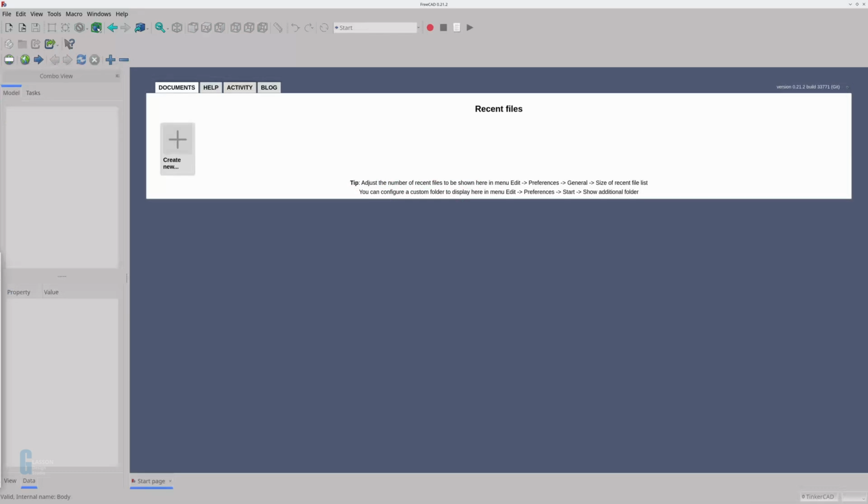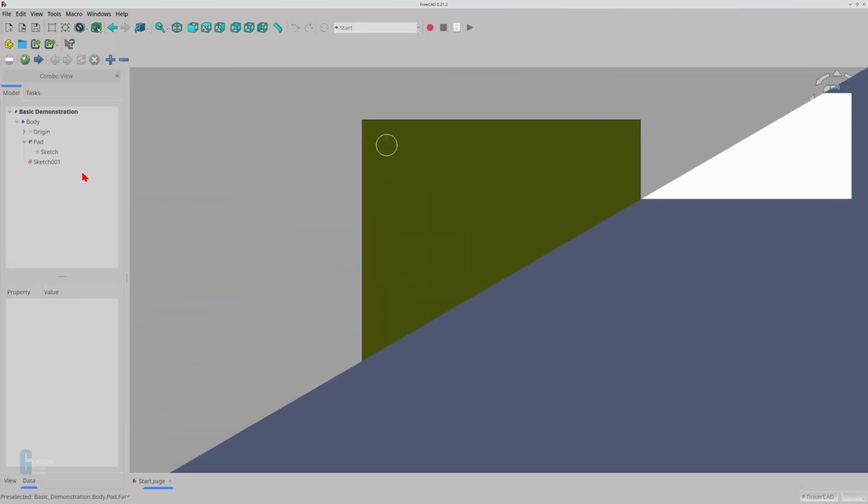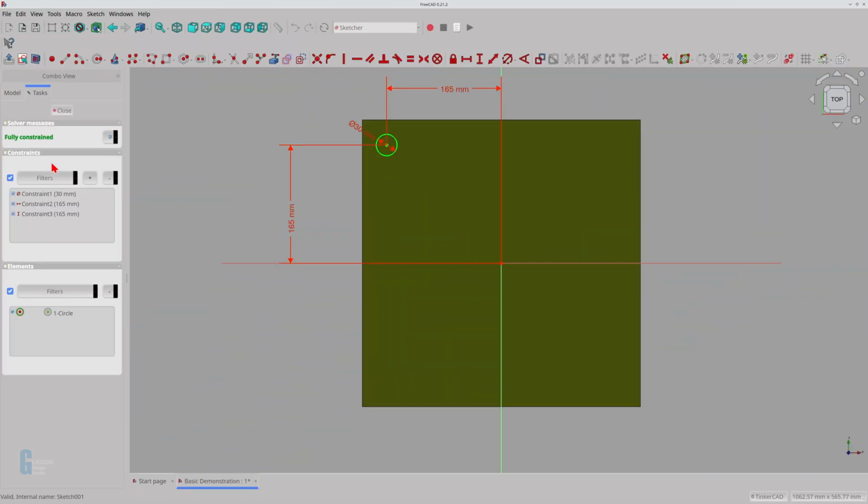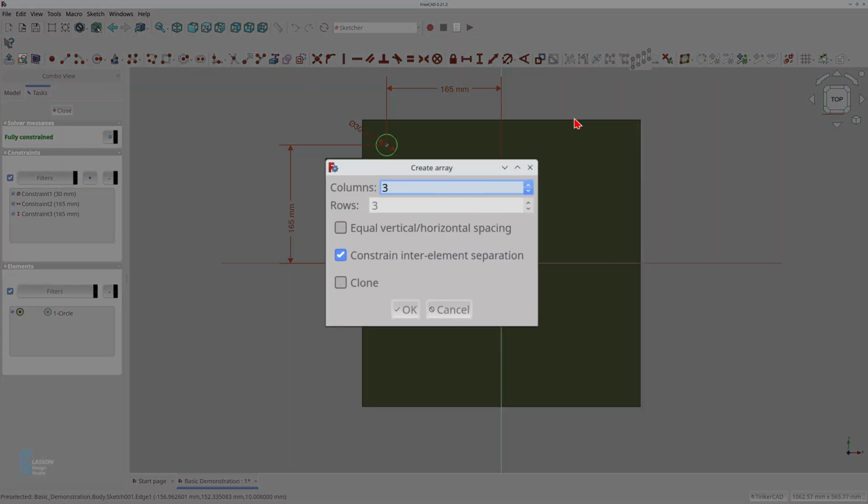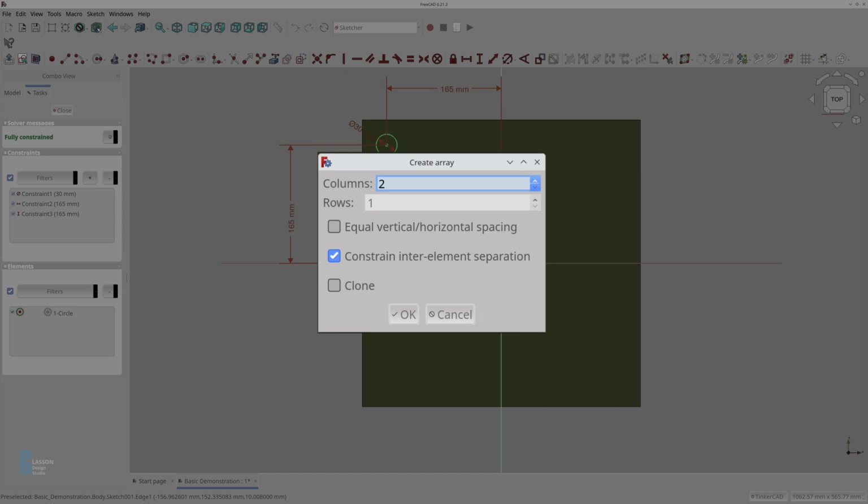I have already created a sketch that contains a circle which I will use for the bulk of the demonstration. We'll start by looking at the basic settings of the tool by making an array of circles. Select the circle and click on the rectangular array tool. I will explore the various options shortly, but for the moment, I just want to show you how the tool works. I'll set the number of rows and columns to 3, but you can set them to different values if you wish. The maximum number of rows or columns is 99, but I found this value to be impractical.